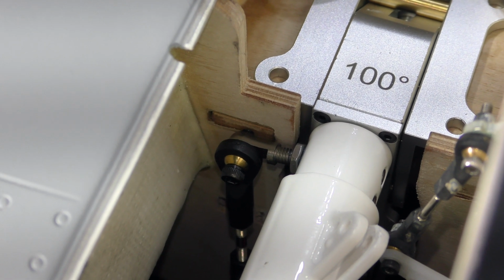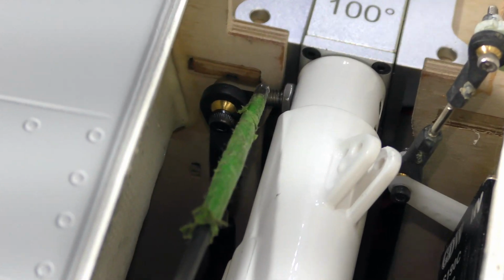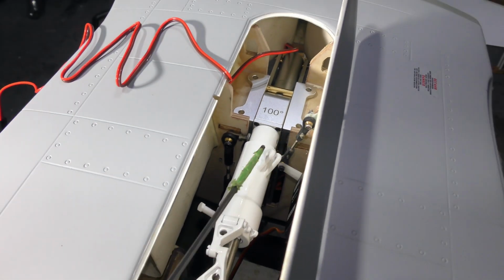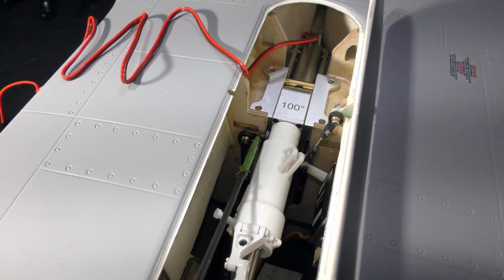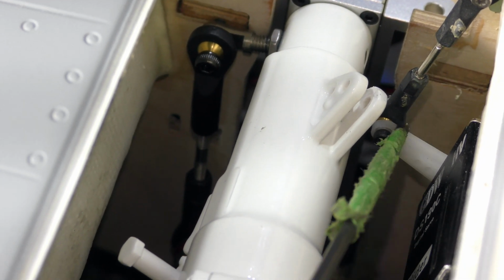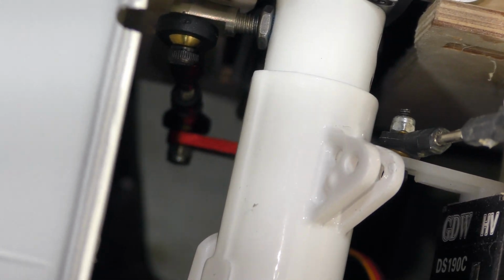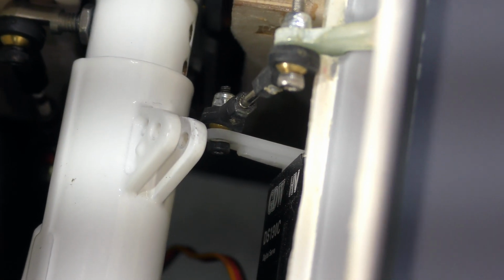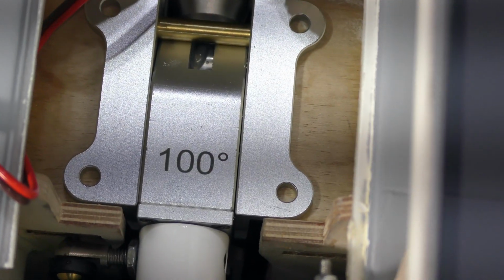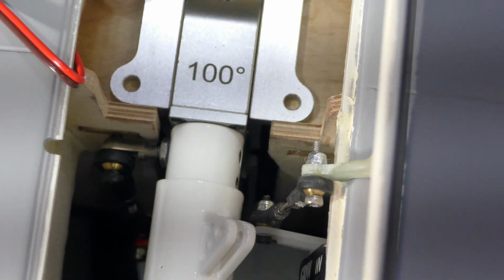So we're trying to get the gear to fit, and I can see from the get-go at least two problems. If we look at the steering arm right here, you can see that there's this bulkhead, this wood piece right there, and this gear is supposed to swing up and out. There's no way for this steering arm to clear that wood bulkhead. Problem number two is the gear door. You can see how tight that is to the gear. As this door actuates, it will touch the gear. And then finally, there are no holes like there were in the mains for where this gear goes. So I'm just going to have to do all the work to make sure everything is centered correctly so that the gear works.